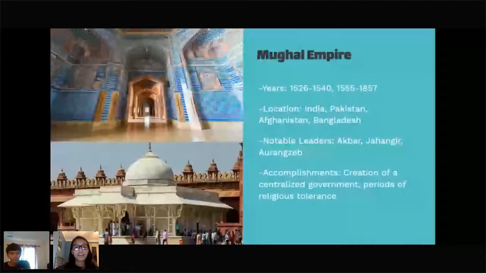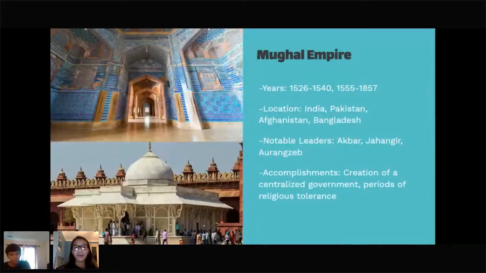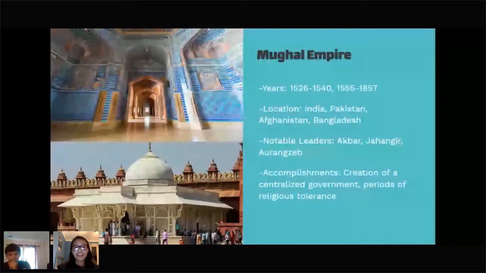But he was willing to be accepting towards other religions, and we'll see this in the work we're going over next, which is actually the Taj Mahal. So like a very well-known work that Jed's going to be going over. And I want to skip to Aurangzeb for a second. Aurangzeb was the last leader of the Mughal Empire before British colonization.